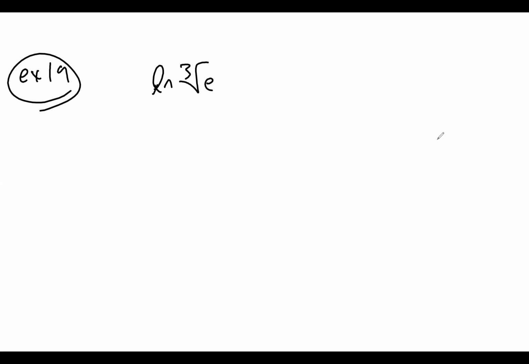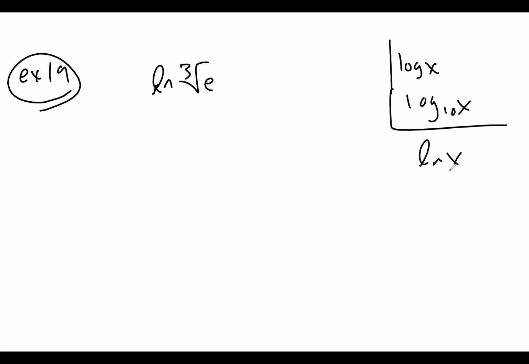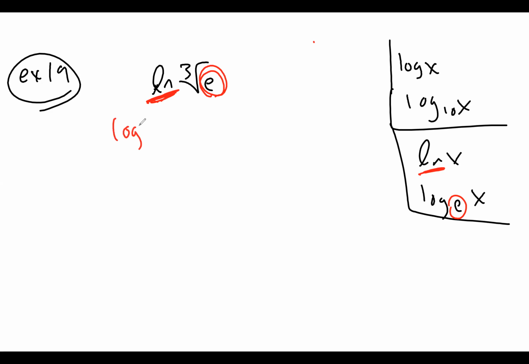According to the previous page, I'm just going to jot this down so that we can see it. When we see just log of x, we know that's actually log base 10. And when we see the ln of x, we know that's actually log base e. Most of the time when we're given an ln, there's also an e in the problem. That's kind of like its little telltale sign. So when we're given the ln, we want to rewrite the ln as log base e, because that's what the ln is equal to.